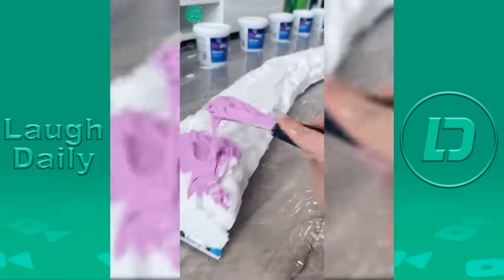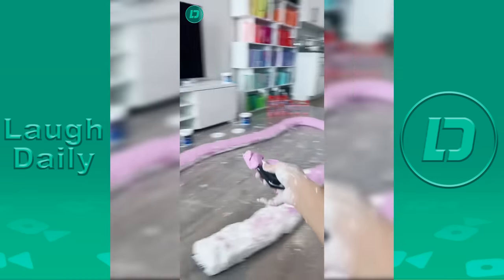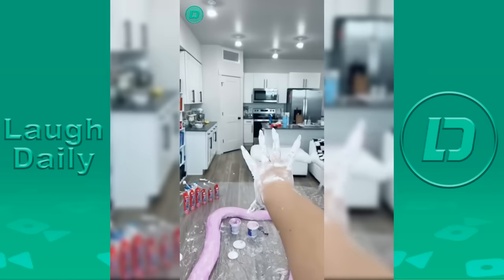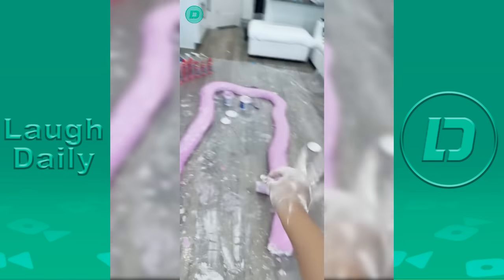I'm actually really scared because I don't want to mess it up. I'm almost done. This is so fun. It's like icing a cake. I'm gonna cry. This took me 3 hours. It's fine. It's gonna be good. It's 3 o'clock now. This is gonna turn white when it dries. Hopefully it dries quick. It did not dry quick.